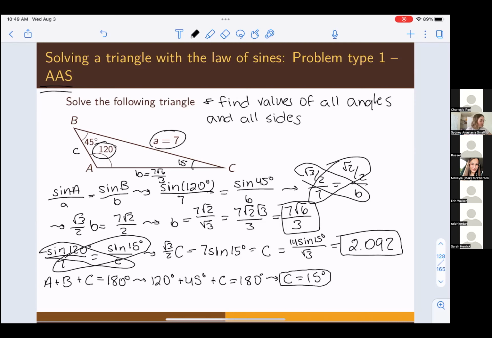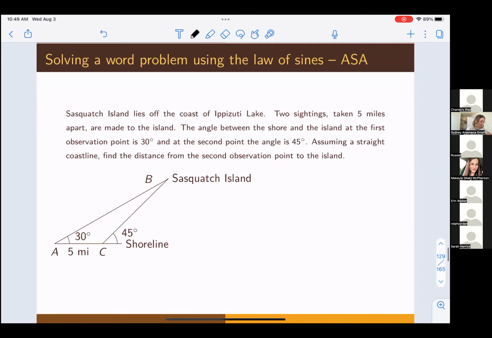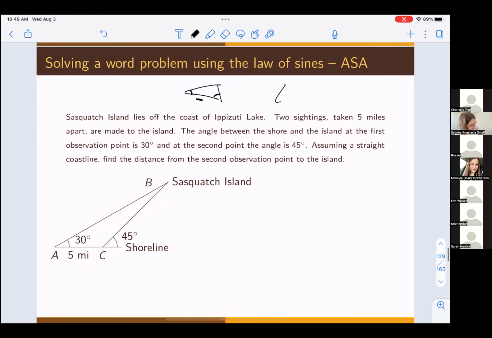All right, let's try a different kind of triangle called an angle side angle triangle. And basically what that means, here's an arbitrary triangle. That would mean I would know, say, this angle here, this side length here, and this angle here, or this angle here, this side here, and this angle here. So angle side angles, you will know two of the angles and you will know the length of the side that connects them.